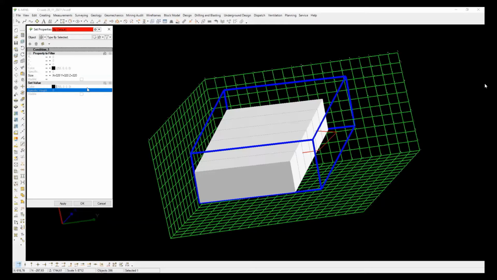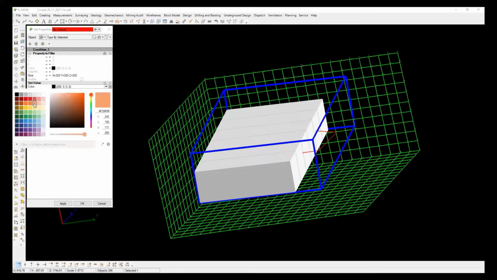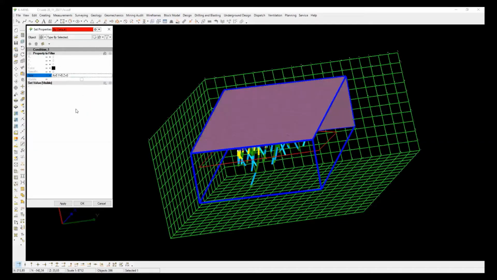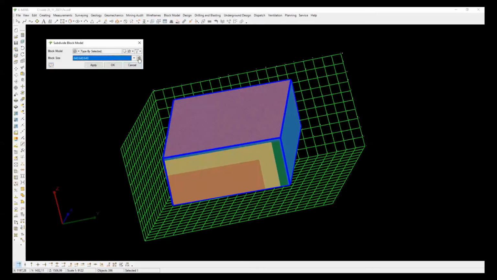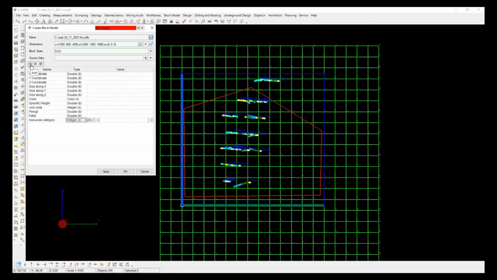Moving forward, users can sub-block within a solid or the entire model up to any required block size. In other words, a block model can have completely different sizes of sub-blocks in different zones of the model. So users can only divide up to the specified minimum block size. If you want to reduce the block size, then you should create a new block model based on the existing one. So it would facilitate and speed up the process of a new block model creation.